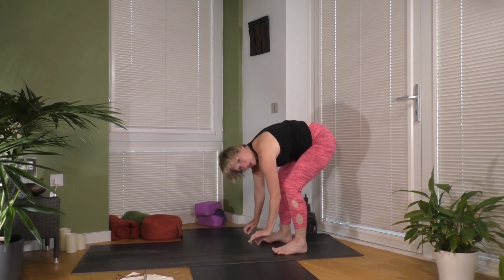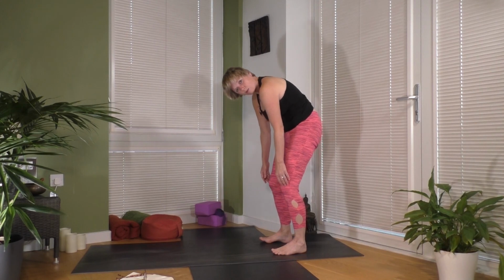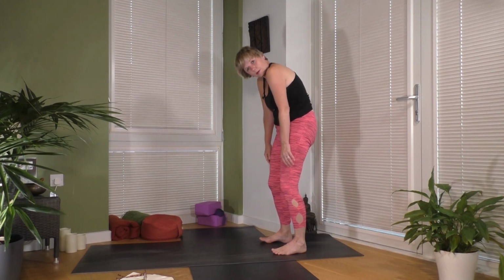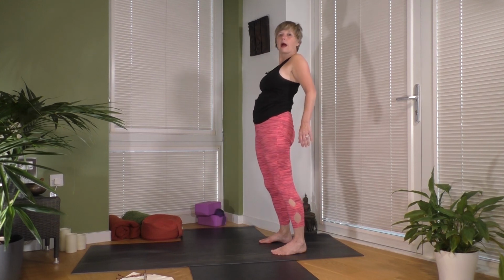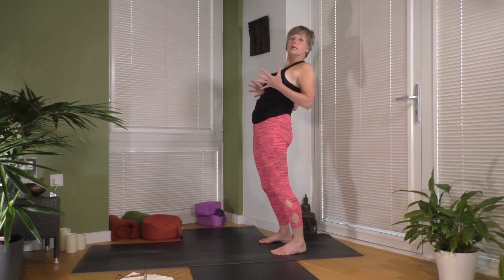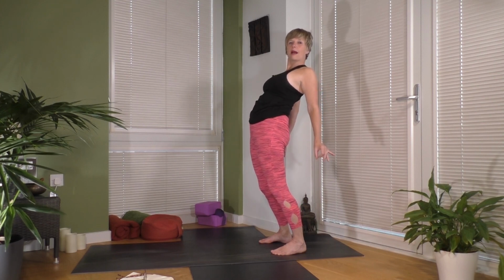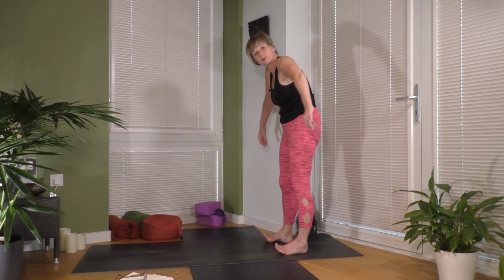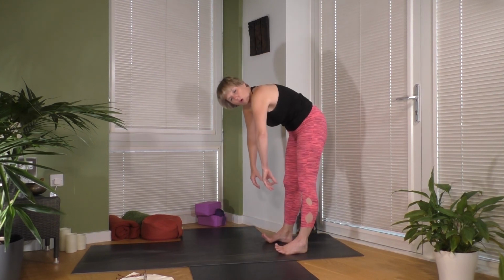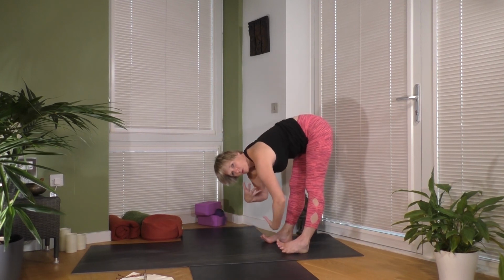Until the feet are hip distance apart, let's slide the hands towards the feet, bend the knees, take a breath in, and as you breathe out, I want you to float up through that ragdoll roll up. And lift up nice and tall and let yourself lean backwards so that we counter the forward move. When we're rounding our spine in our crow, we're now doing the opposite. And then round forward, roll down.